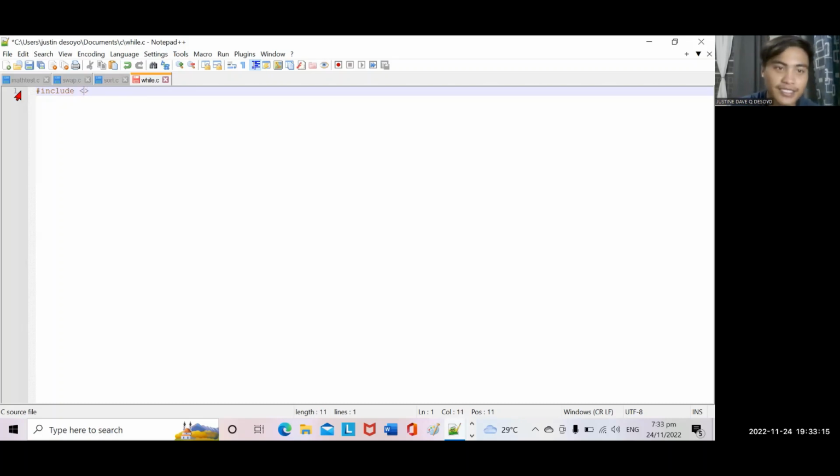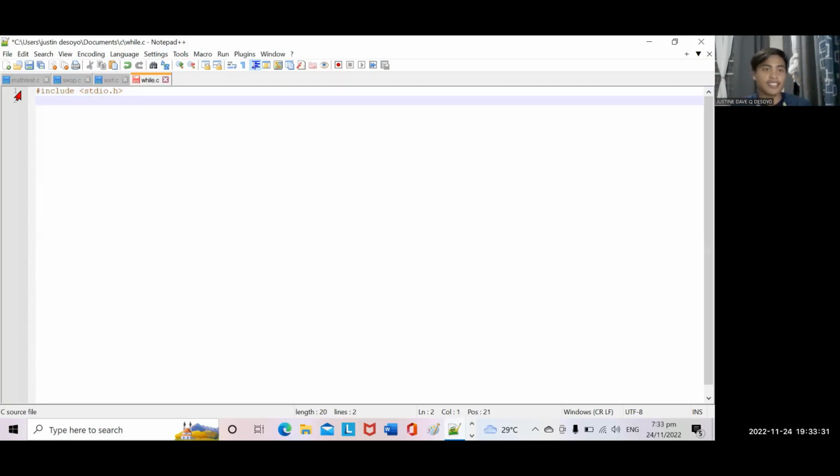When we are making a program or code, don't forget to write the library, the stdio.h, because it is where our functions are located. It's like a book of our codes, a library.